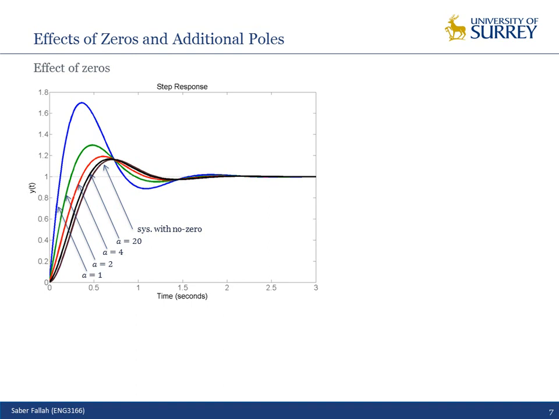In what situation do you get a zero? It depends on your system, the physical system. You need to model your system and see if you have one. It's not when there's vibration. It depends on whether your input has some derivatives, which is very rare in reality. But in physical systems, it depends on the dynamic nature of your system.